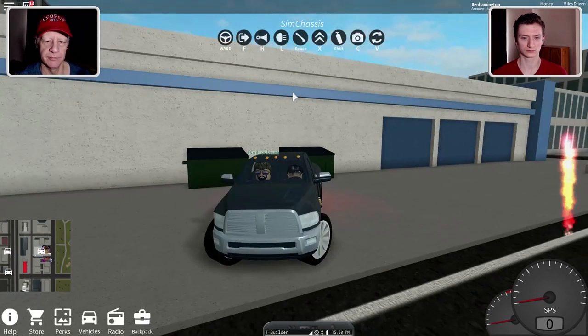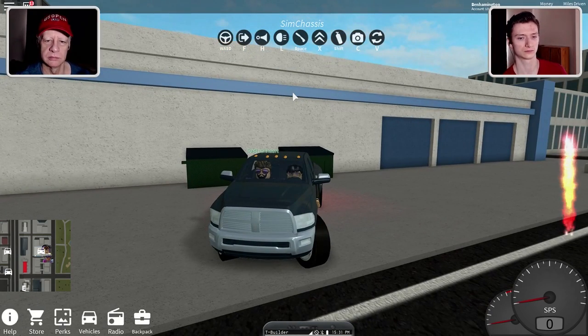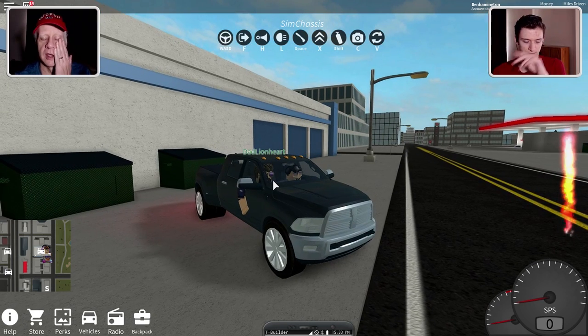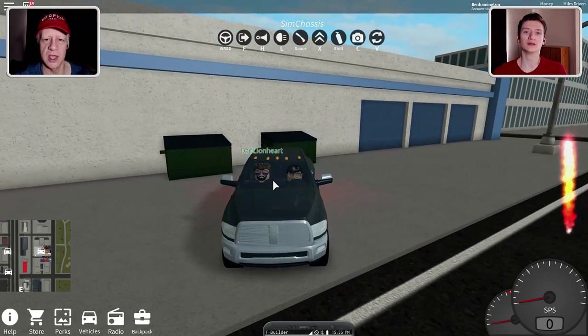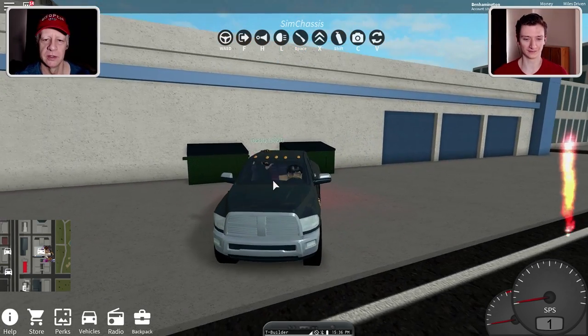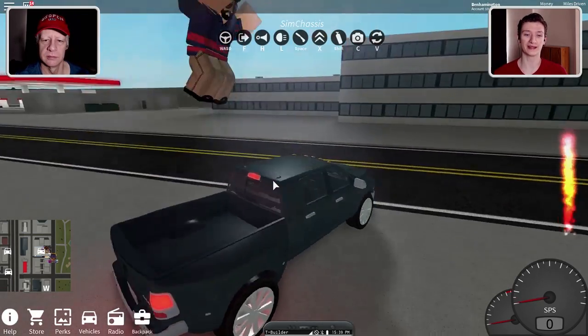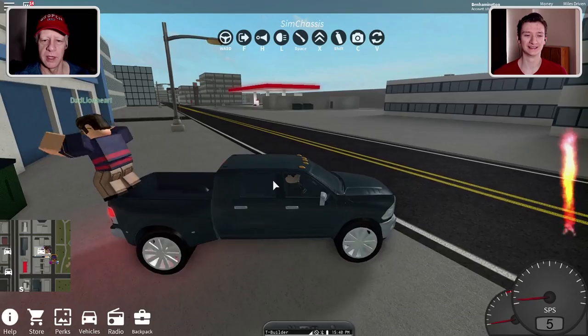Let me see here. How do I get my phone to go down? You click the top of it, Dan. I can't move. I mean, I'm zoomed in. Oh, press O. Oh, that's right. Thank you. Oh, I'm in the back. You can get in the very back, yeah. Get in the very back.